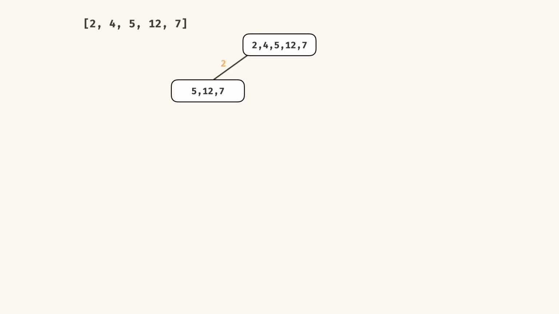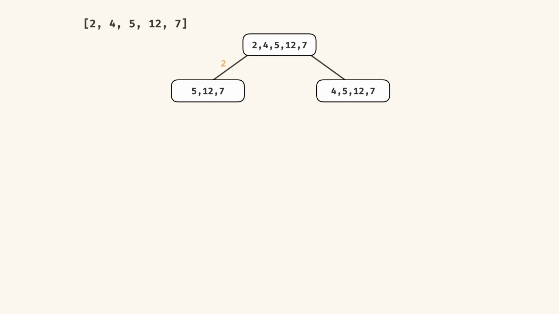However, at the root, we could have also just not taken 2 altogether. In which case, when you look at your next subarray, that would just be 4, 5, 12, and 7. If I don't take the 2, that means I'm excluding it along the edge on the right-hand side, then I can totally give myself the opportunity to take 4 in the future. So I'm going to include it in the next array.